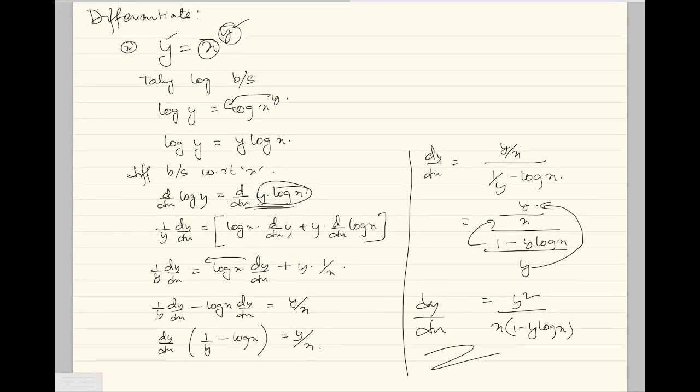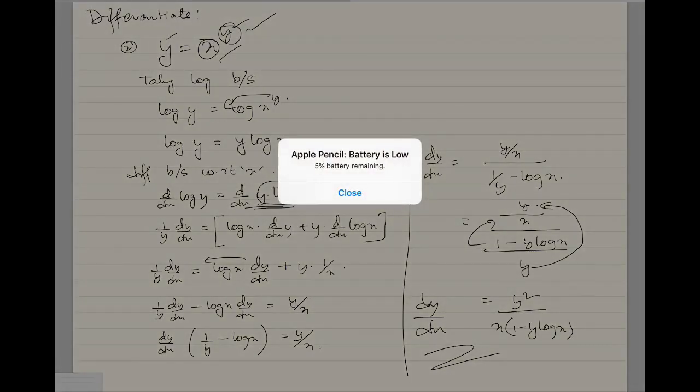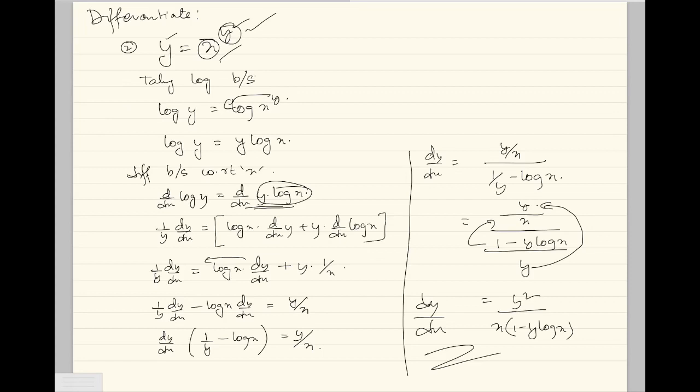So did you understand? Check this out. What did I do? I applied logarithmic differentiation first. I applied log both sides because I see there was a variable in the power, as well as a variable in the base. Got it? So that's how we solve some of the implicit sums. So this was a combination of implicit as well as logarithmic. Why implicit? Because y cannot be completely written in terms of x. That's why we can say this is implicit as well. If you have understood the concept of logarithmic differentiation properly, this would be very easy to understand.